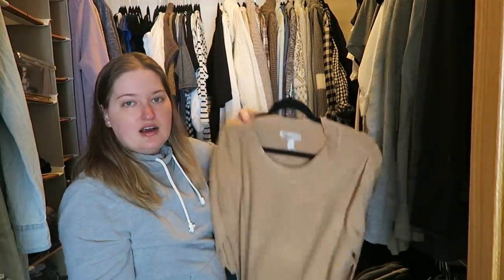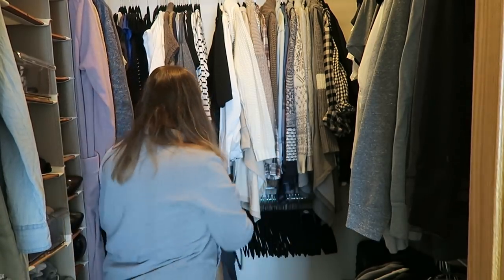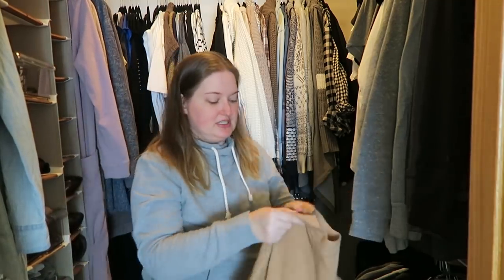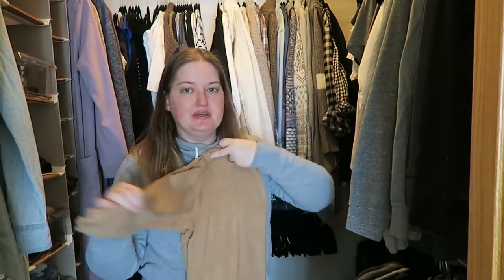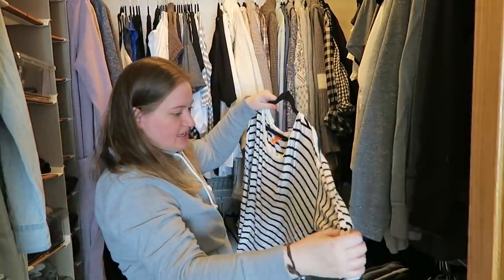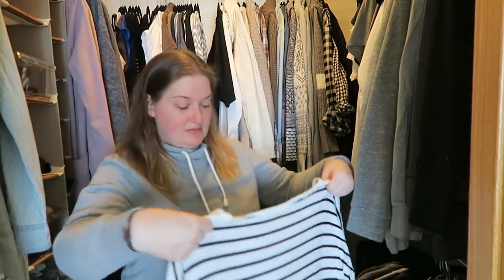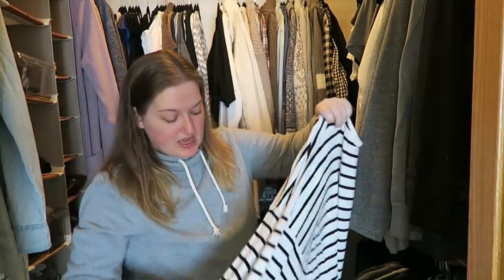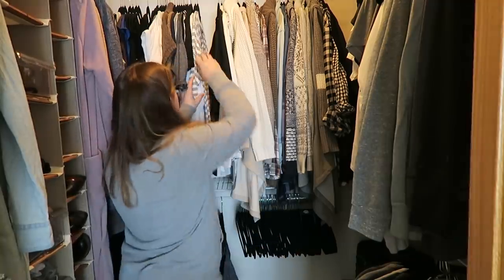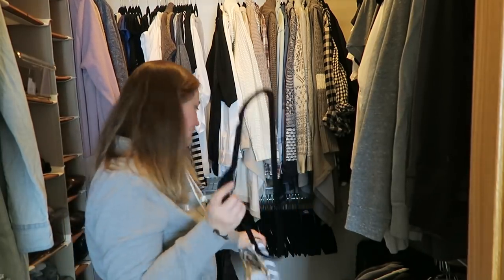I also have this thing — I liked it because it was neutral, but I don't like it with my skin tone at all. The browns and golds — I'm just not a huge fan of for a top. And these two striped shirts — I have this one and a gray and white stripe. I'm going to get rid of both of them. These have seen better days. I think I need to replace them with something else because the shape is just really bad — I've had them for too long.